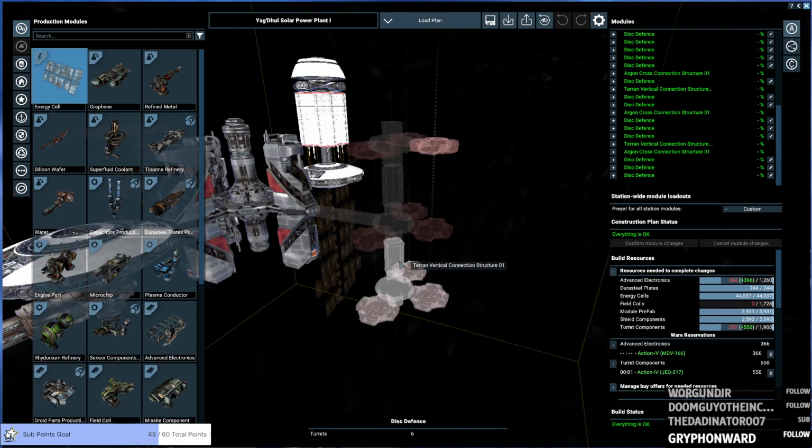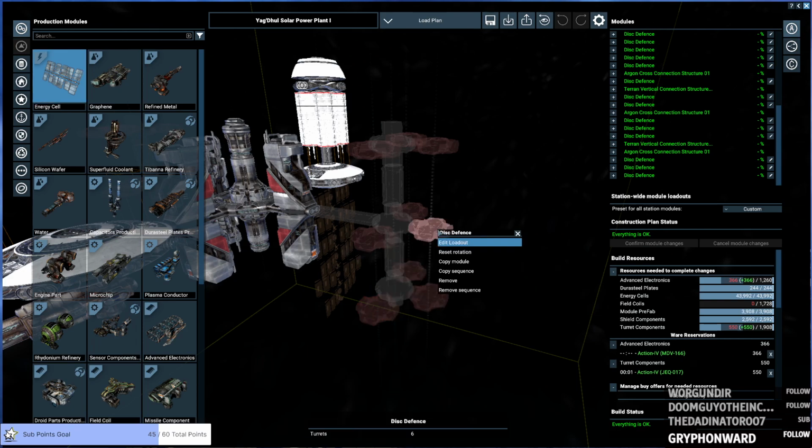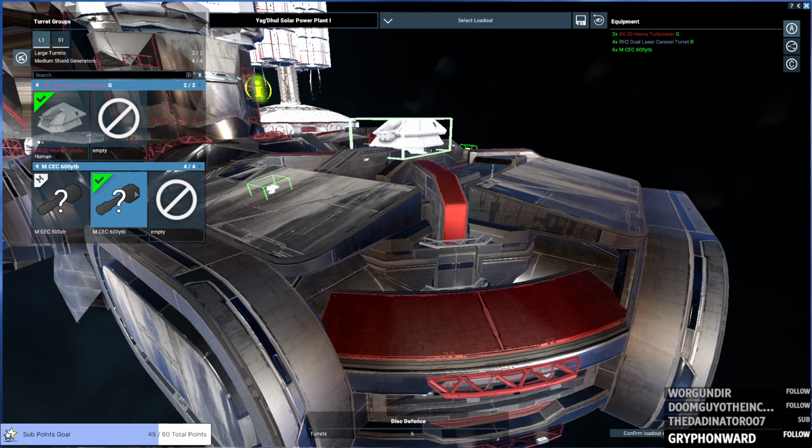But again, these are going to run into the same problem. These guys don't have any way of putting shields on them. The connectors might be a problem because they don't have the edit loadout. So like these guys, they all have shields.